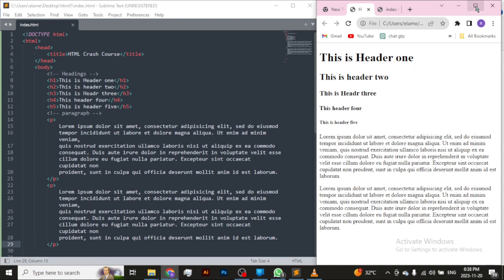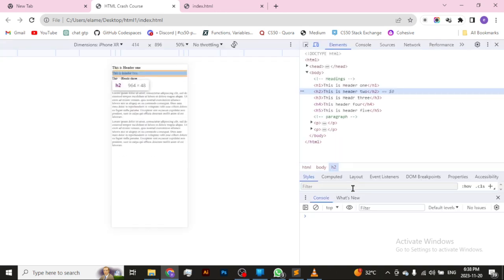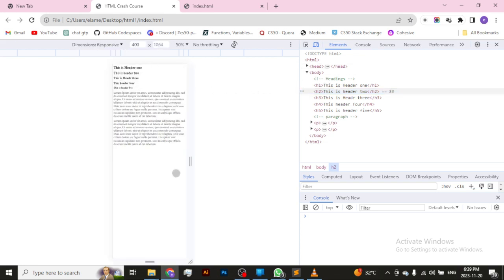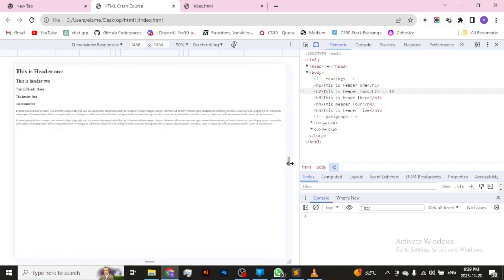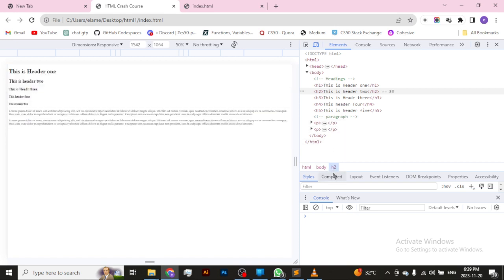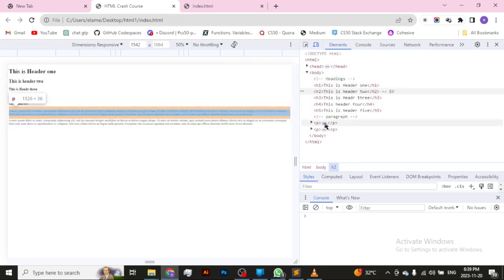Alright, so let's go ahead and inspect this. You do F12 or just right click and go to inspect. So let's see what is exactly going on here. Let me change this so that I can see. Alright, so if you were to go here, you will notice as I'm scrolling, it appears there and keeps showing me what exactly is going on there. So I can actually go to anywhere.